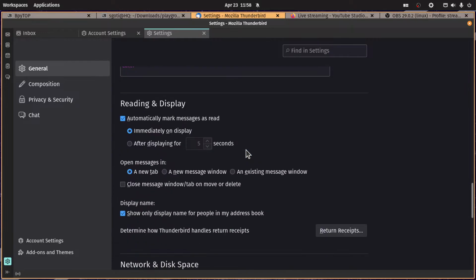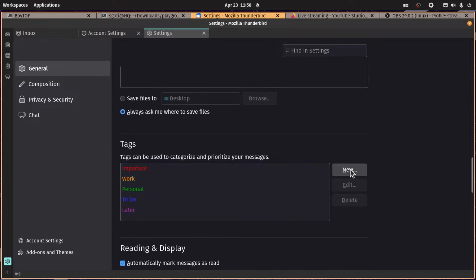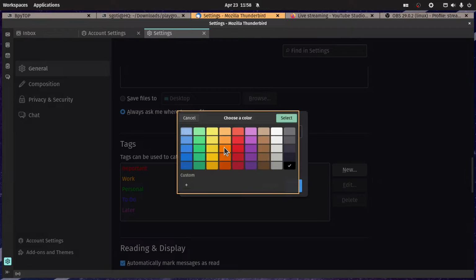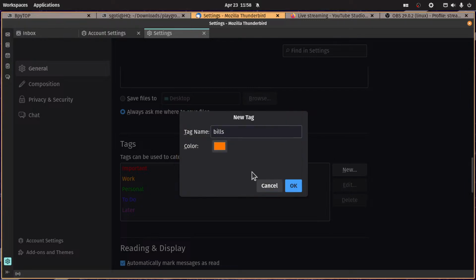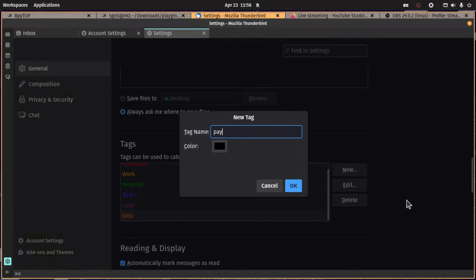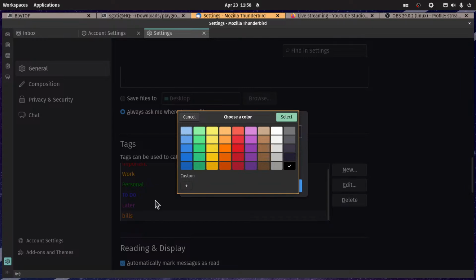Here's where you can add custom tags. So what I have is things like bills. And then I put my bills in a certain color. Boop, there you go. And bada bing, now you got bills. And then you can do payments, and we'll do orange for that. Payments, yep, there we go.